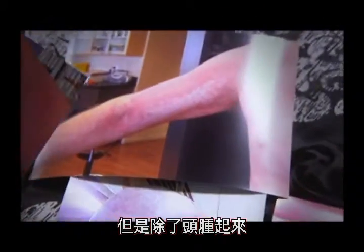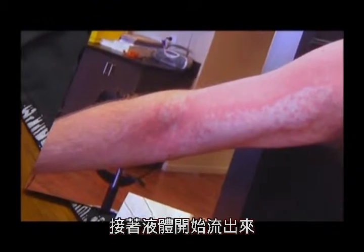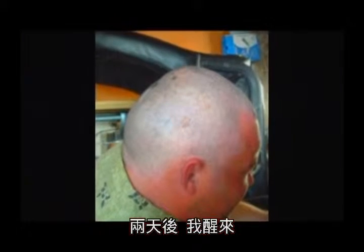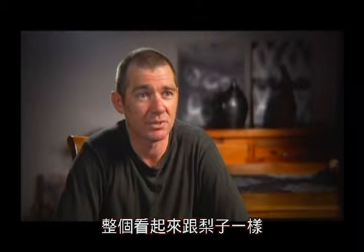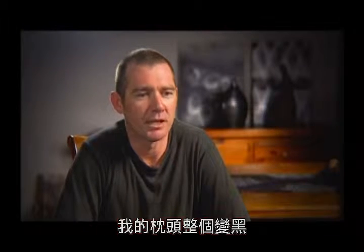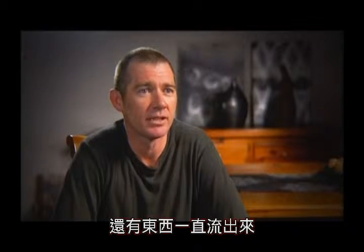Paul only had the hair on his head dyed, but the reaction caused his head to swell and a rash to spread out all over his body. Then he began to seep fluid. Two days later, I woke up and it was pretty obvious that things were pear-shaped, I suppose. My pillows, sheets, they're all black. I'd had black dye leaking out of my head. Things were leaking out of open wounds that had opened up overnight.